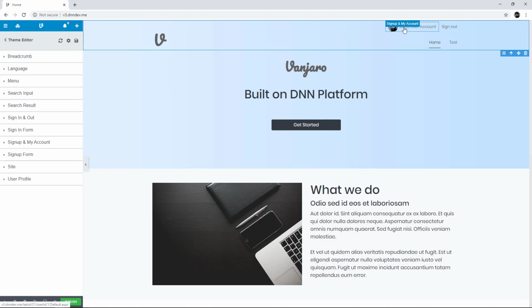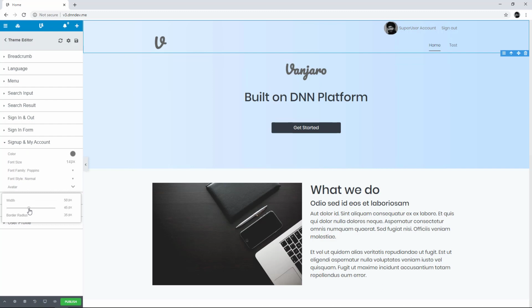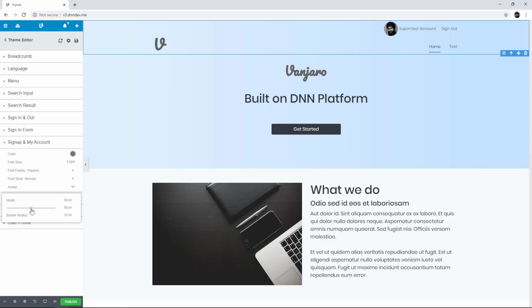There's a sign up account on the top. Let's say if there's an avatar in there, I want to make the avatar bigger. I can go ahead and do that. Let's see. That's pretty good. Maybe I don't want it rounded. I can have it square, or maybe I can just have a little bit rounded corners. So all that option is there. If I want to change the color, I can do that as well. And then same with the font size. I can make it bigger, smaller. So every single aspect of Vanjaro is 100% customizable out of the box without any code. Whether it is your design element, even your sign-in form.